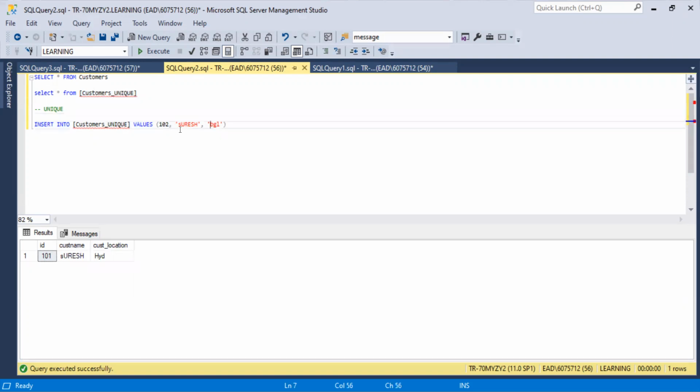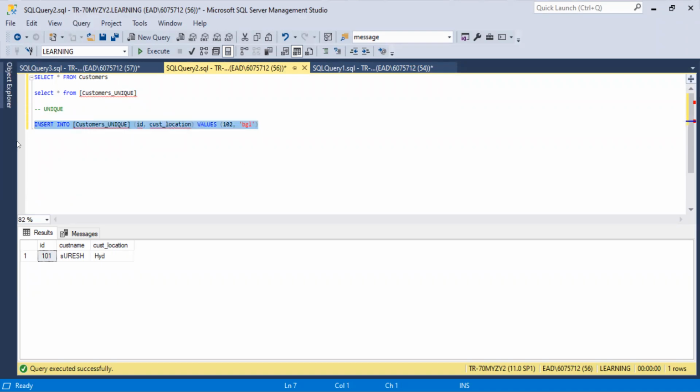Customers_unique is the table name, right? Yes. Now I'll try to insert data into only two columns, ID and customer location. I'll not insert data into customer name.